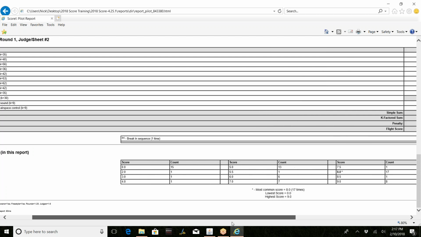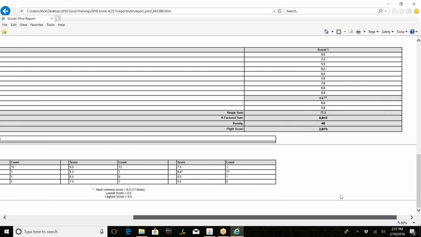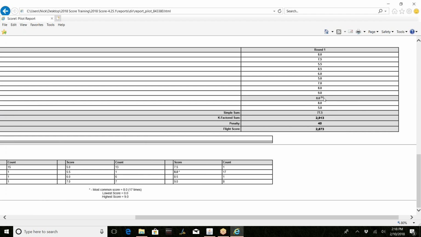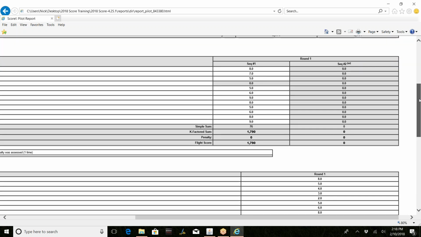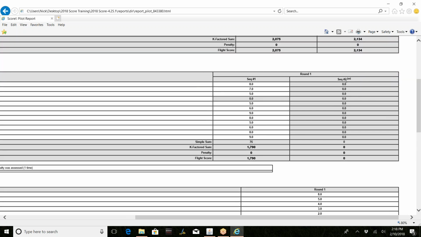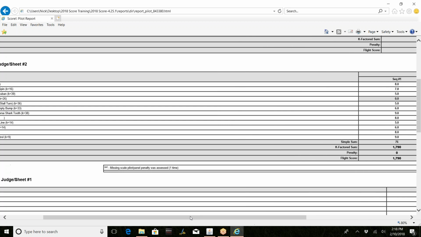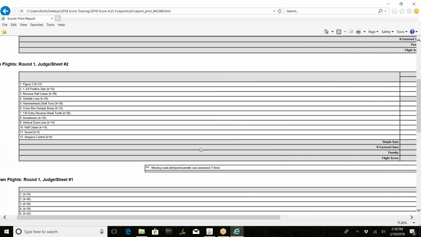And in one of his rounds, I think unknown flight 1, judge 2, you will see that this maneuver right here was assessed the brake penalty. So there's the BR. And when you scroll up, he was missing a pilot and panel, I believe, in one round. It shows right here at the top, PP. So he was missing pilot and panel that round, and we zeroed that round. He ended up having an issue with the plane, so that's where all the zeros show up. So Mark, with your question, I would print this and give this to Nick.